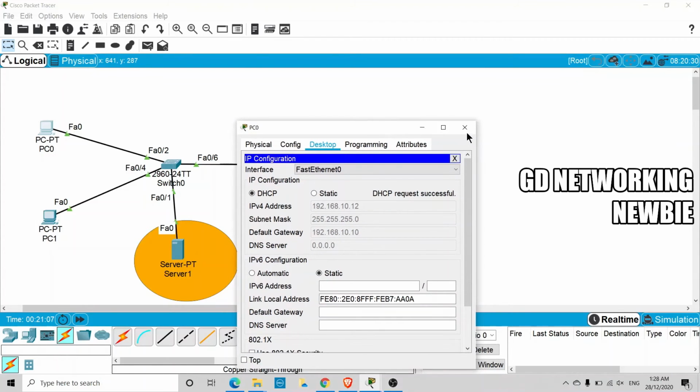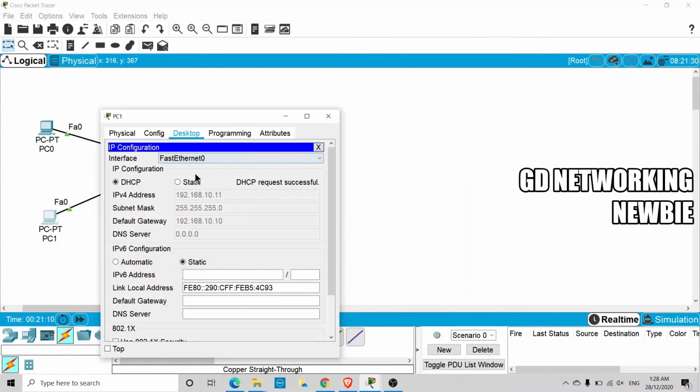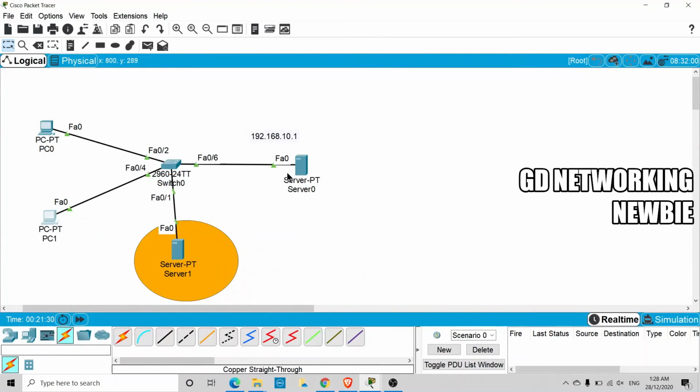In the same way, if we try on this PC, you can see it's receiving the IP address as well as the default gateway information, and this is the legitimate default gateway information. You can try again, and again. All the times it will receive the same information, meaning the IP address and the default gateway transmitted by this legitimate DHCP server. So this was some idea about DHCP snooping.